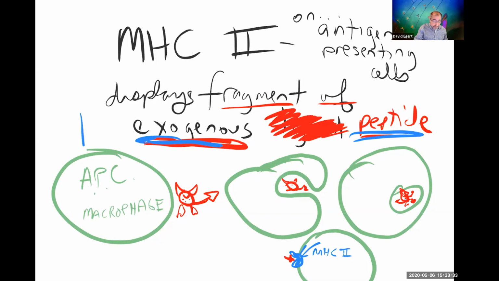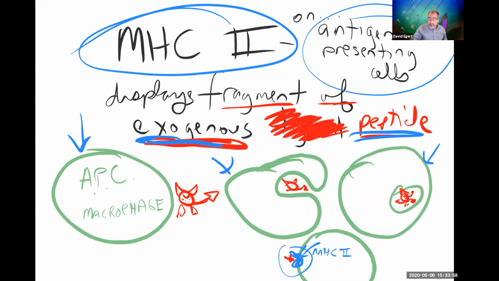So this is going to be the one that's going to go and activate the rest of your specific immunity, right? It's going to say, here's a little peptide fragment of this thing I ate. Use this as the antigen that you are going to use as the target for your specific immune response here. So MHC2 is only found on these antigen presenting cells rather than a more generic thing like MHC1. So any questions about MHC?